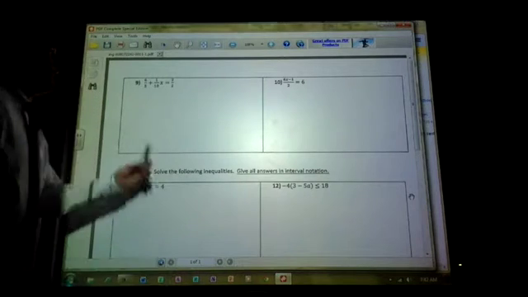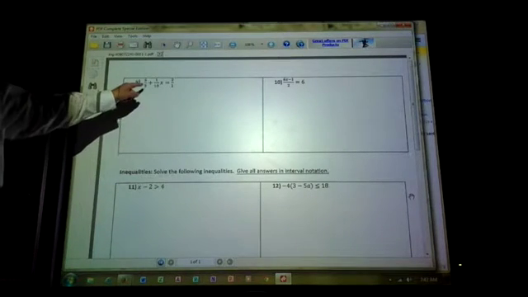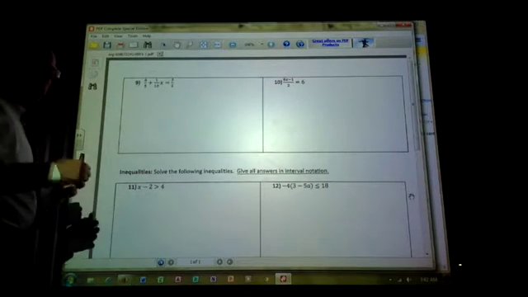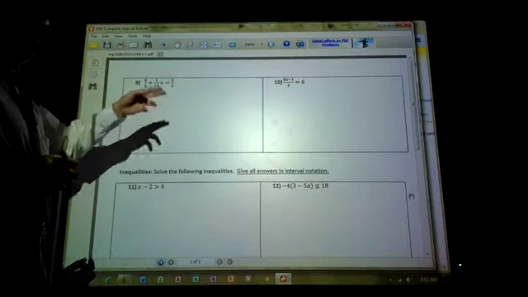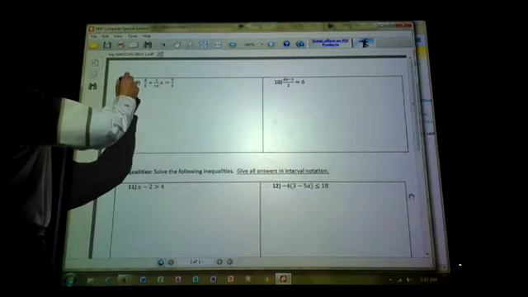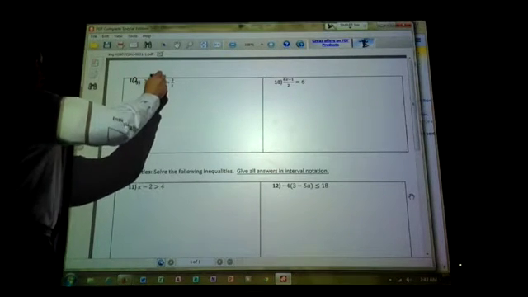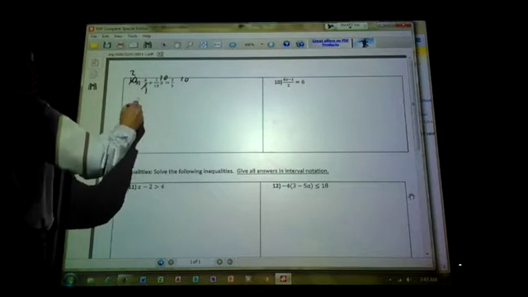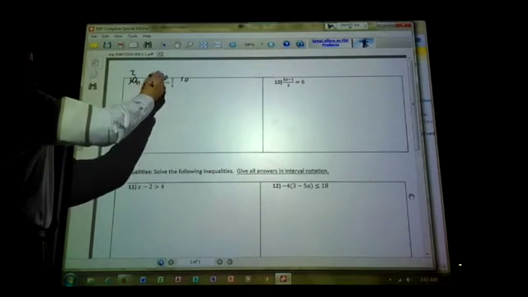Okay, number 9. We have a whole bunch of fractions. My denominators are 5, 10, and 2 on number 9. So the number I'm going to multiply all three of the terms by would be 10. The reason it's 10 is 5 goes into 10, 10 goes into 10, as well as 2. So I'm multiplying everything by 10, or 10 over 1, reduce. So 5 goes into 10 twice. 2 times 6 is 12, plus the 10's cancel out.